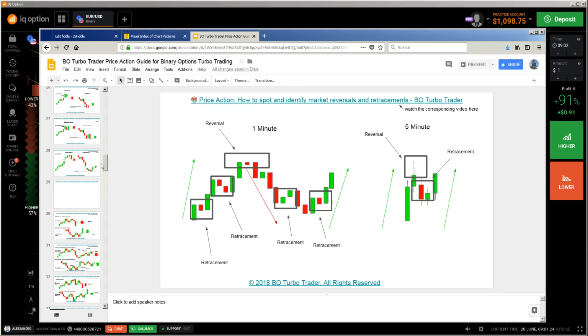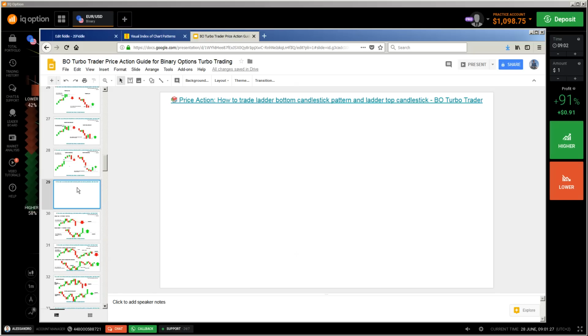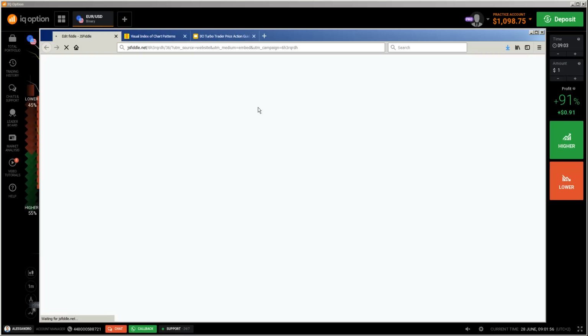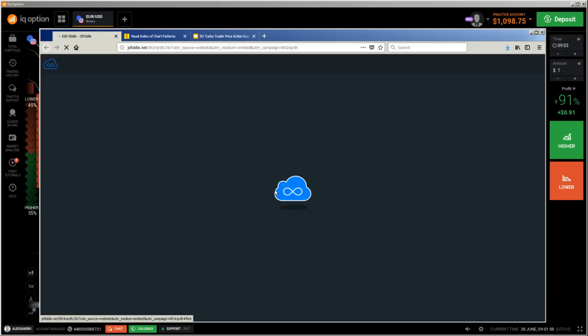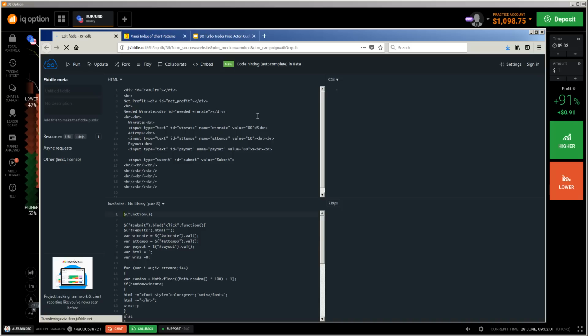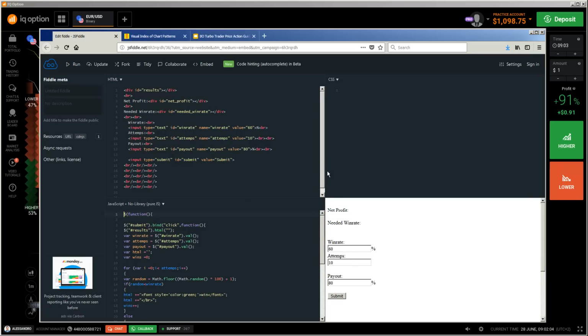When I'm talking about candlestick patterns, you have to know that a candlestick pattern has only a certain accuracy if you are trading only candlestick patterns. The accuracy of those candlestick patterns is about 60%. So you can expect that if you trade only the candlestick pattern, you have at least 60%. That means 60% is not good, because if you use my win rate calculator, which I have made, 60% is not funny, because you see here win rate 60.